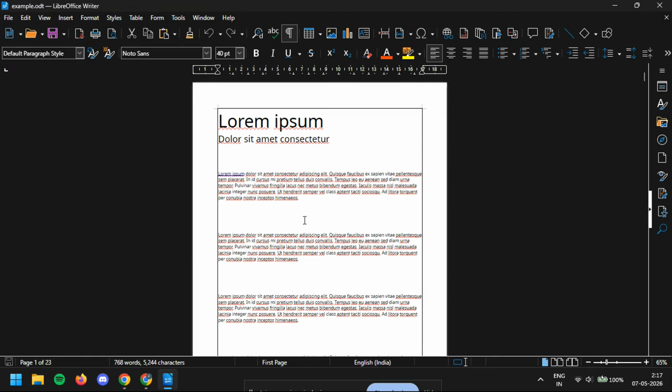If nothing happens right away, don't worry. Check the printer status, make sure it's powered on, and confirm it has paper and ink or toner available. And that's it. You've now learned how to print in LibreOffice using the File menu and the Print dialog. It only takes a few steps once you know where everything is located.